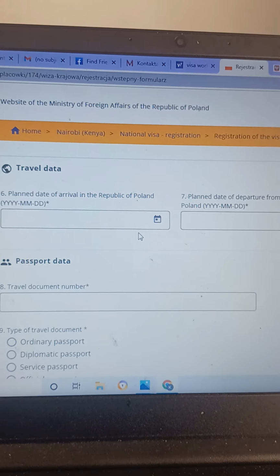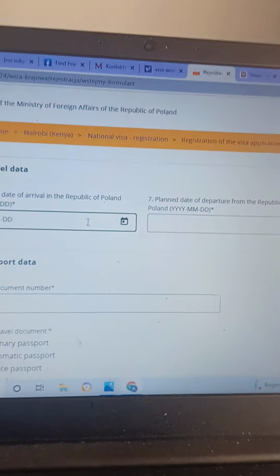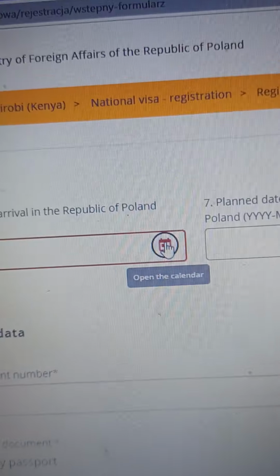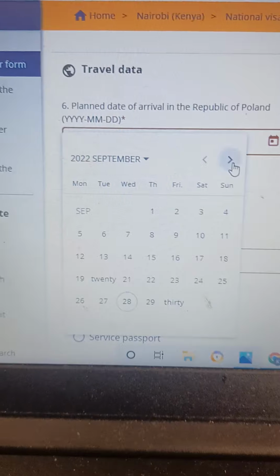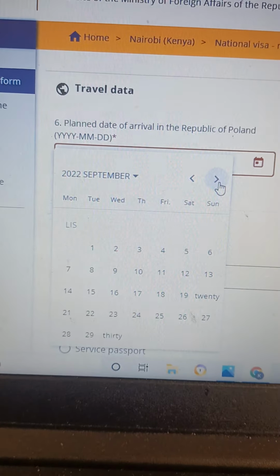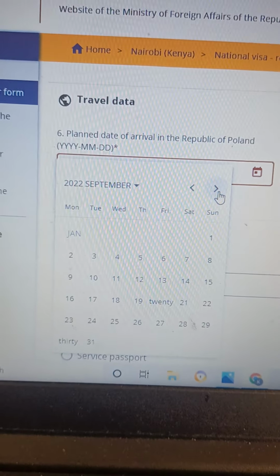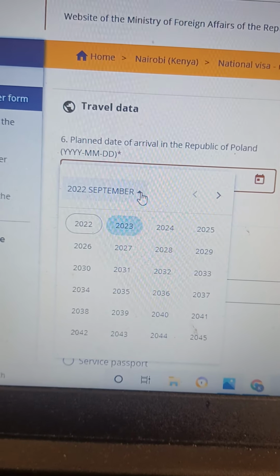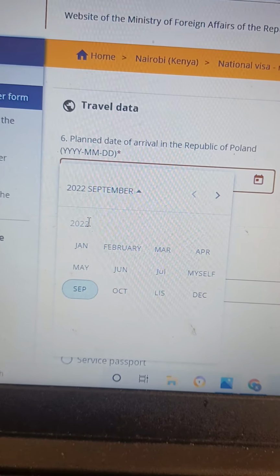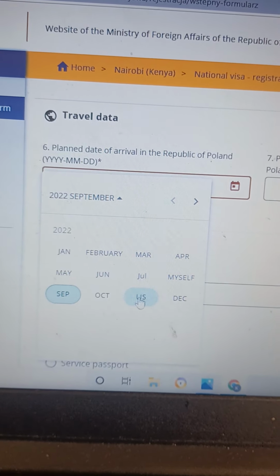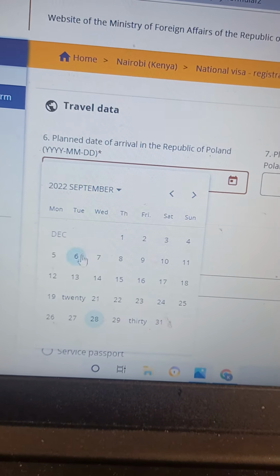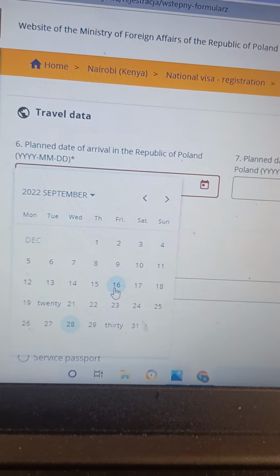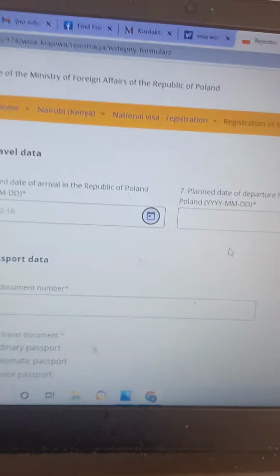So you put, what do? You don't put manually like this. No, you just come here like this. Or you see, there is this thing here. Click here. There is a calendar that comes. Simple. Choose the dates. Imagine you want to travel in December. I click here like this, and this is a year, and this is a month. Assume that you want to travel on the 16th, which is a Friday. Okay.